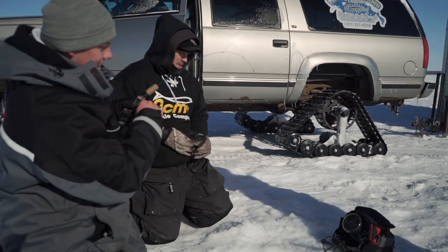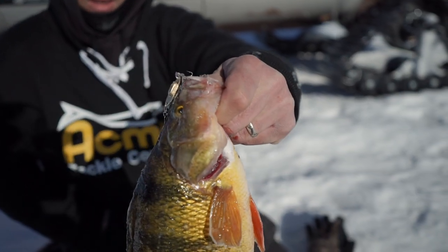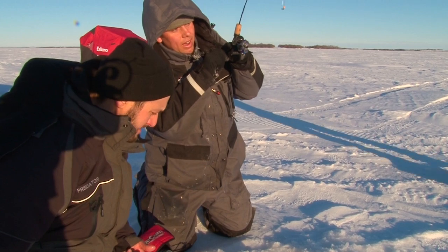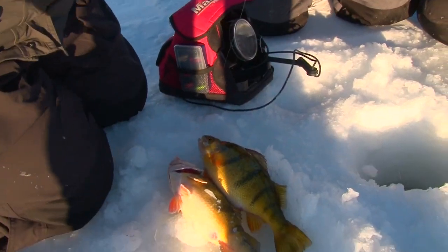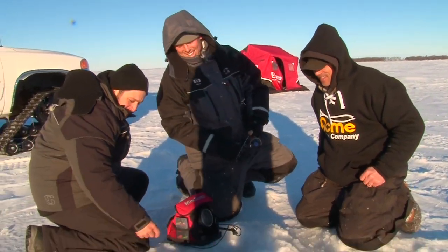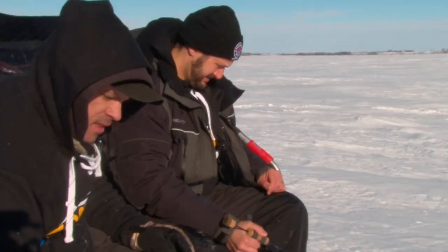Dave, you're hooked up! Look at that. Oh my gosh — now that's a start right there on the Gold Rattlemaster. Nice work, Dave. I see your rod double over — what are you doing over here? Back-to-back walleyes to start the day! Nice job. Nice start to the morning. I'll tell you what, Aaron's sure spoiling us, dropping us on his first spot like this. Let's keep going — they're fired up.